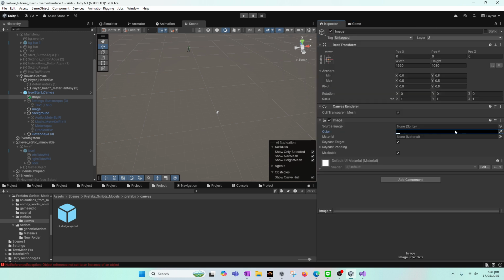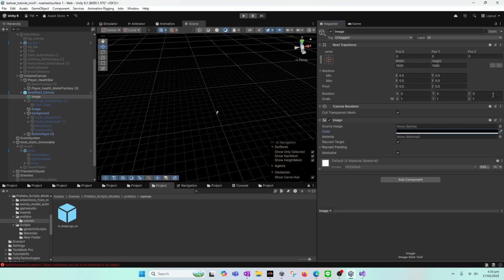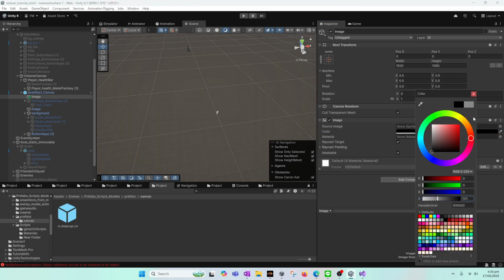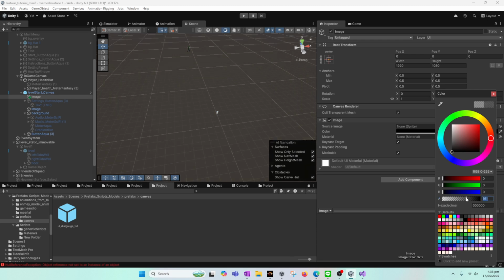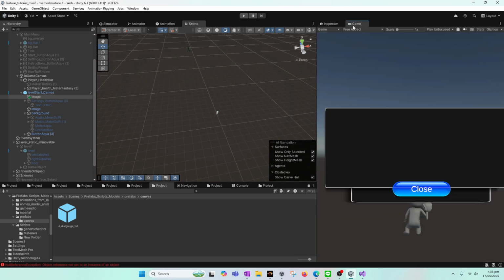Now if I turn this on, the whole screen turns black, and with different opacity, the screen behaves differently. This is better now because the text is much more focusable.